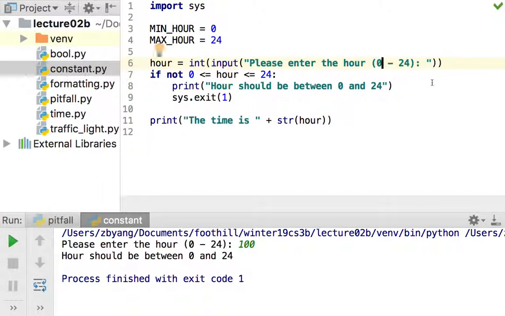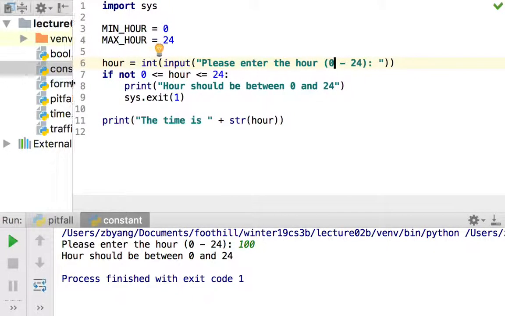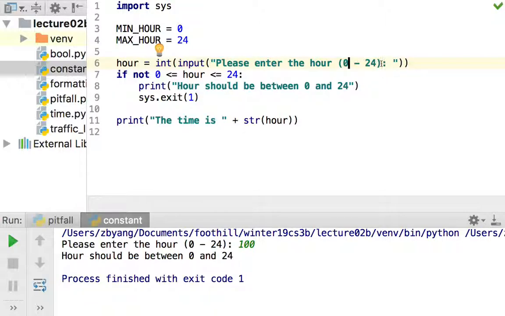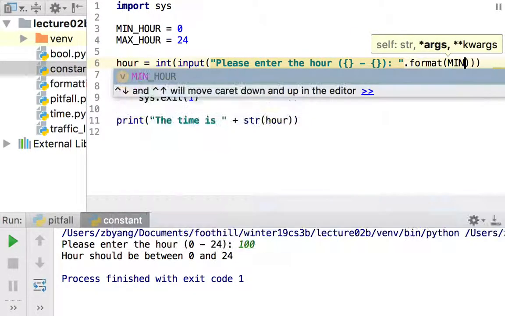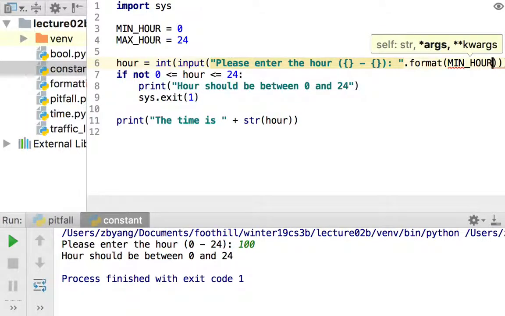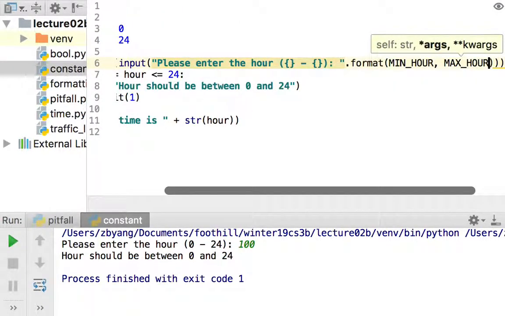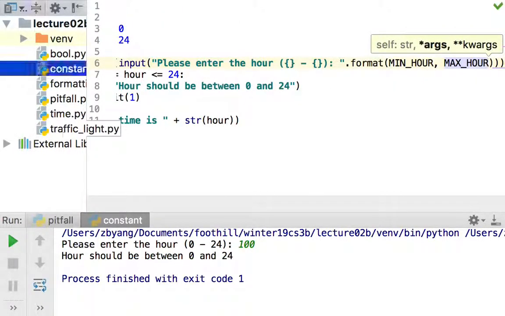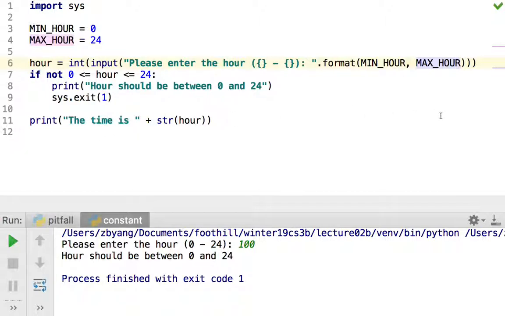Now, how do we use the numbers 0 and 24 in this message? Well, we just learned about string formatting, didn't we? So we change these two things to placeholders. We say format, MIN_HOUR, MIN_HOUR, and MAX_HOUR.